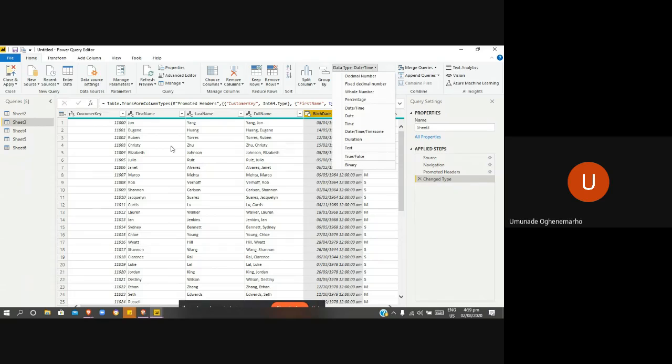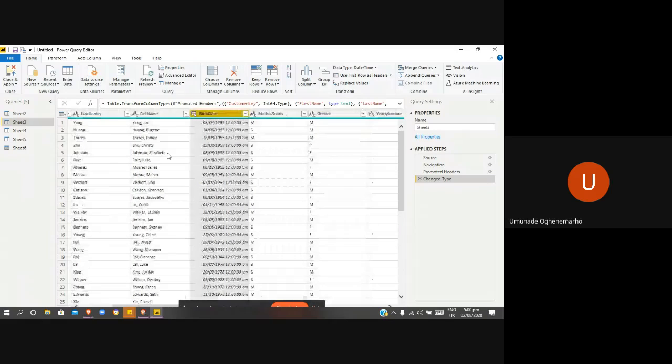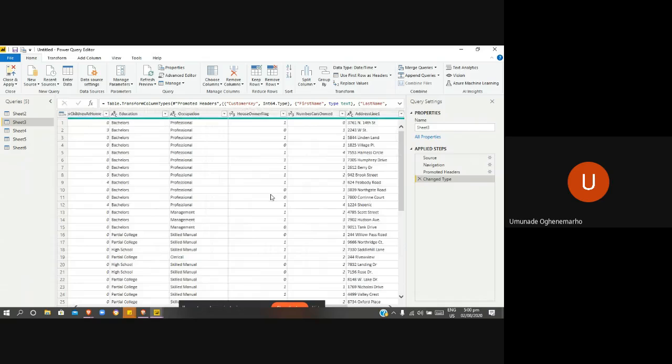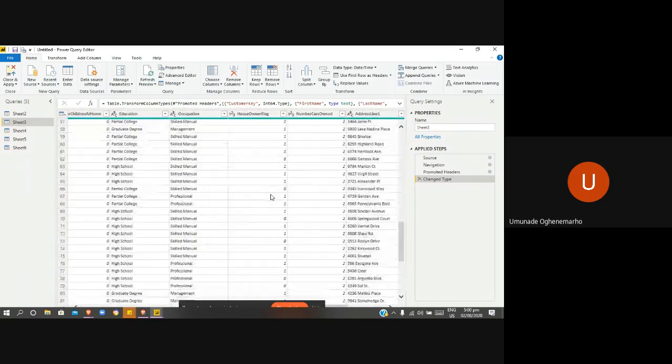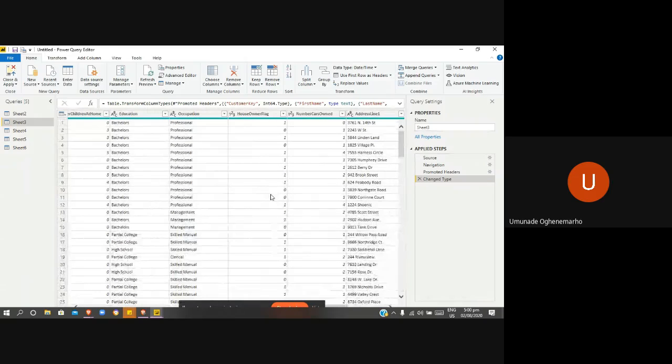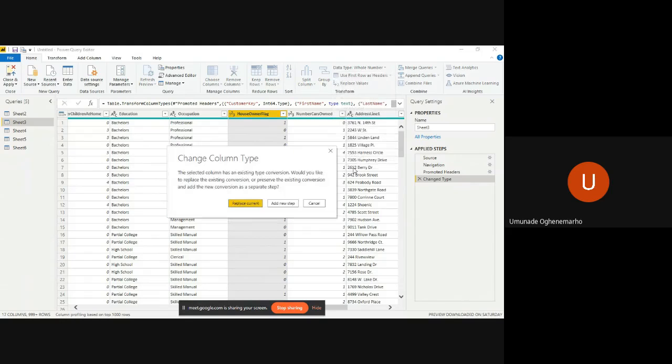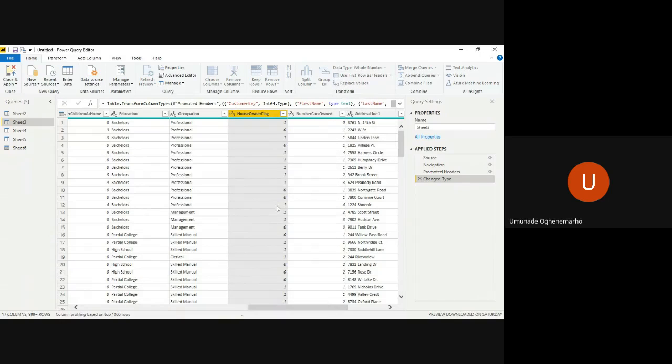A very practical example of that is if we change the data type. So let's look for somewhere that has just 0 and 1 under it. For example, homeowner flag. If I change the data type of this from whole number to binary, it will flag an error immediately. I'll add new steps so that we'll be able to undo that.